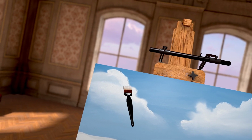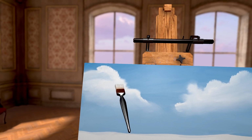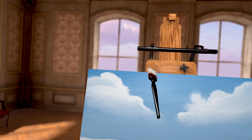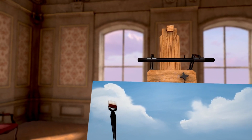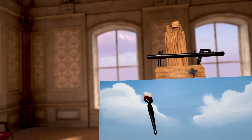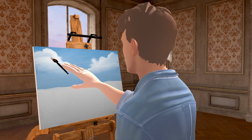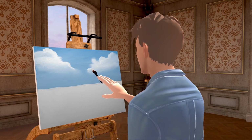With oil painting, nothing is ever fixed. You can always move the paint around on the canvas using this brush or a couple of the other ones which you have available on the rack. So never mind too much that the initial shape you put down isn't perfect. It's always about pushing and pulling the paint around. But these are some lovely clouds, I would say.